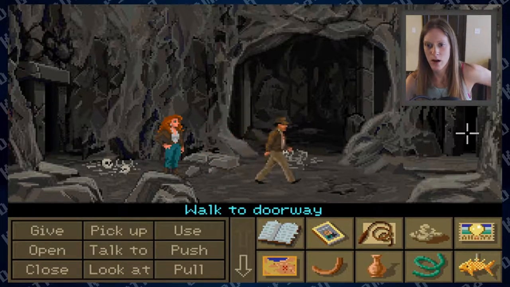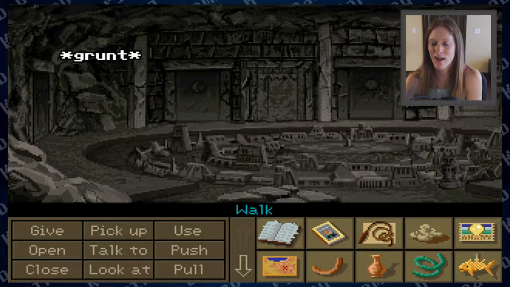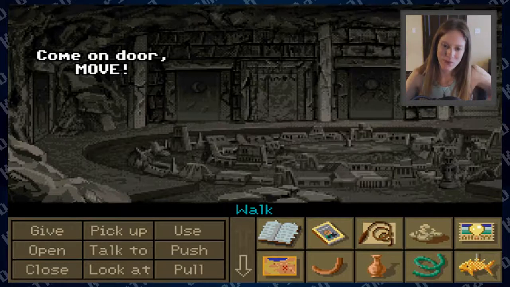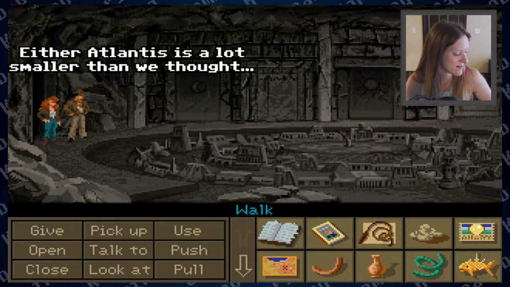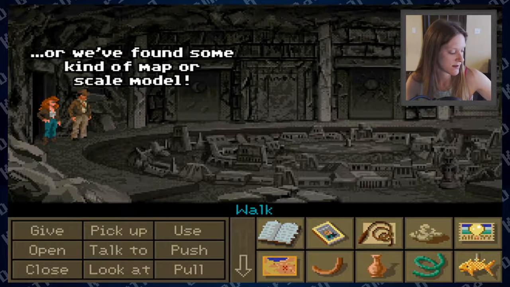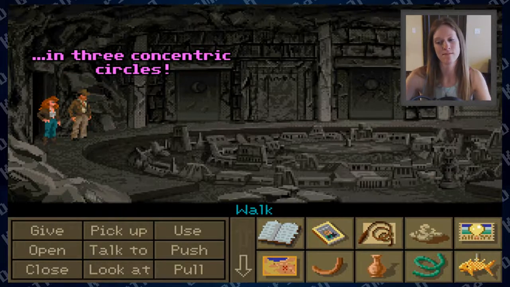Okay. I don't believe we've been in this room yet. Let's look. Yeah, here we go. Woo! Door, move. Well. This is great. Either Atlantis is a lot smaller than we thought, or we've found some kind of map or scale model. Yes. Laid out just as Plato described it, in three concentric circles.